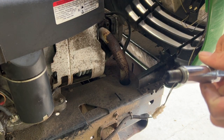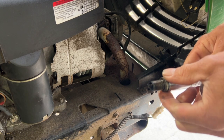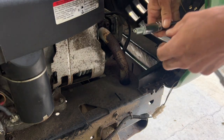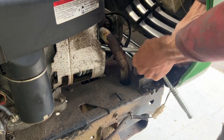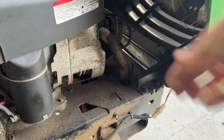Looks a little rich. Looks like the carburetor flooding itself. Might be the bad needle overfilling the carb. I put a new one here. Okay, try that again.